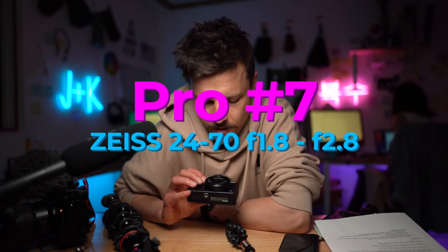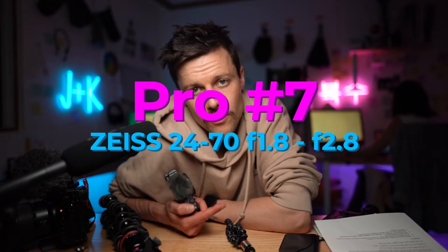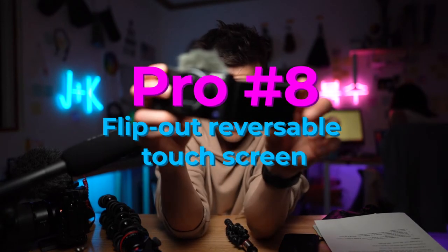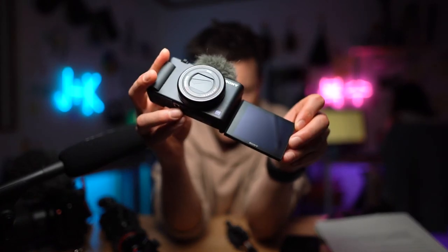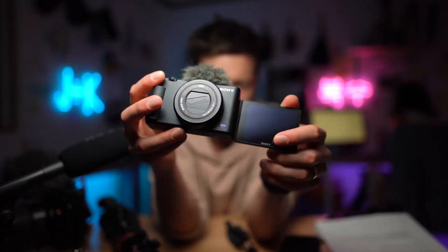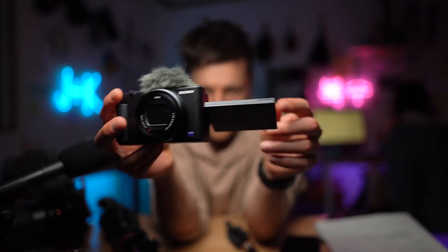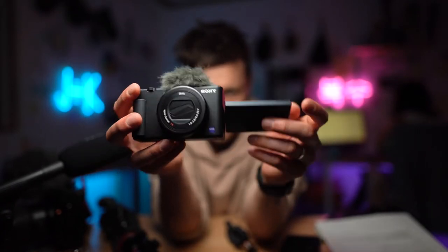The lens is aperture f/1.8, essentially a 24 to 70, which is awesome. It would be cool if it were a little bit wider, but I guess they're working with what they have. The flip-out screen — I've never really been a person that used flip-out screens before when vlogging, but now that I have one, it's so useful. When shooting, I just flip it up and hold it like this as I shoot, and I do touch focus the whole time.